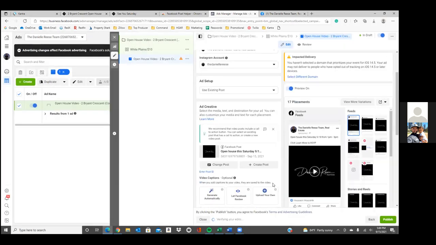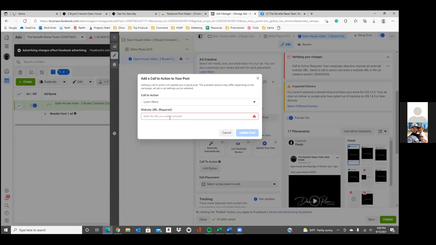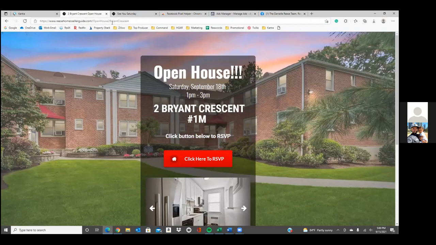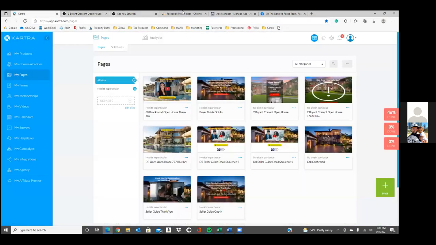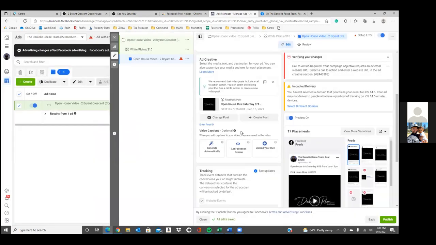And then you're going to add buttons. So scroll down. This is where we now tell Facebook about the landing page. So when they click learn more, they're going where? Right? The landing page. So grab that link. No, that's the thank you page. So grab this one. This is the thank you page, and you can copy all of it. Yeah, the whole thing. HTTPS. Yeah, perfect. And you can just paste it in. So when they click learn more, they're going straight there, and we're going to update the post. And that is it, man.